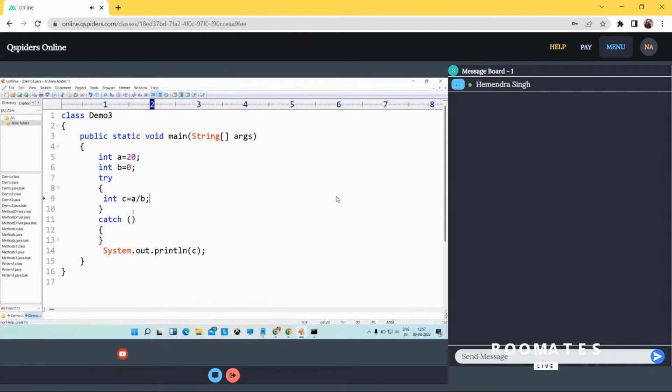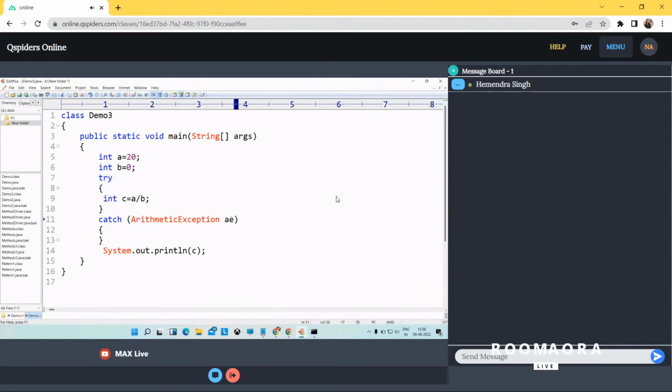Now what type of exception is it generating? Arithmetic exception. To catch that arithmetic exception, use some reference variable a. Once an exception occurs, one exception object will get created. Now you want to catch that. What type of exception object is getting created here? Arithmetic exception. Now you want to catch that exception.